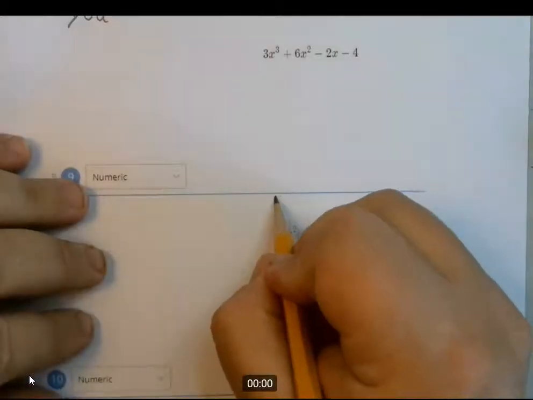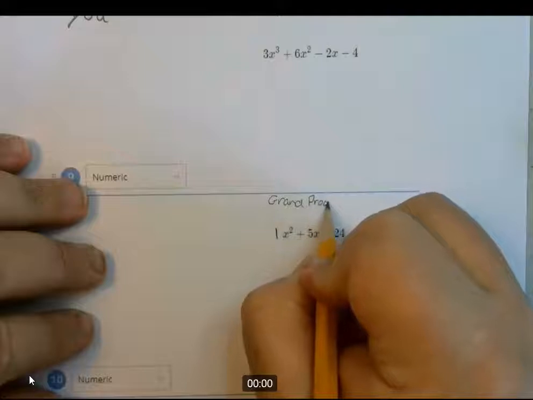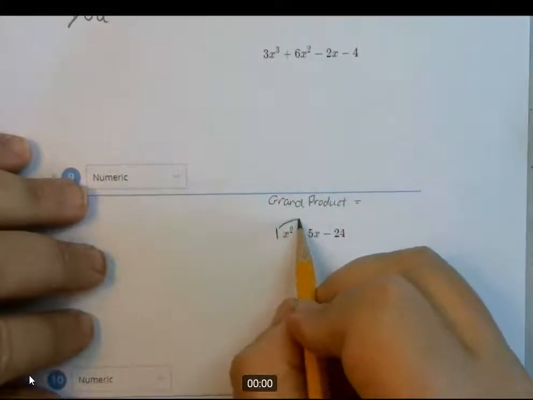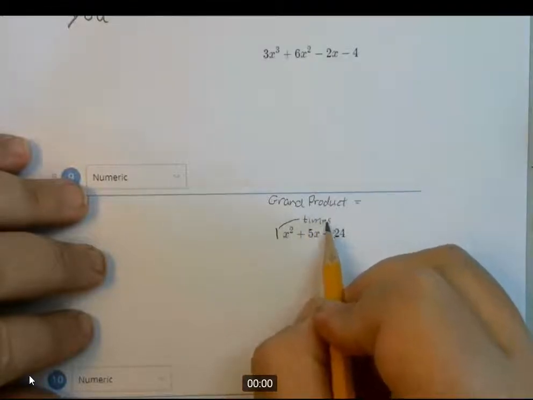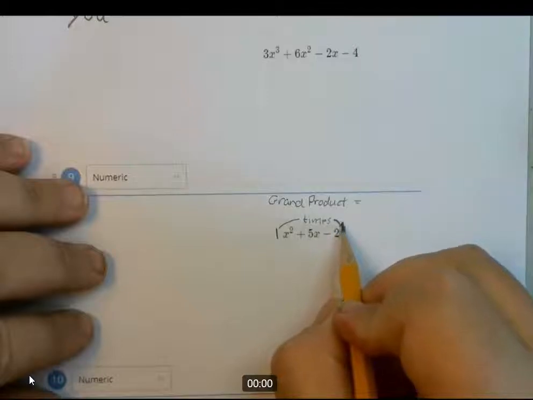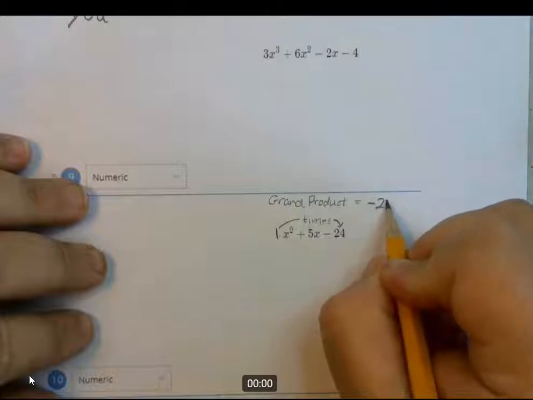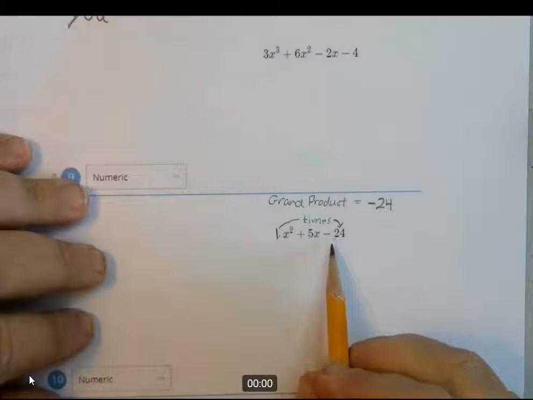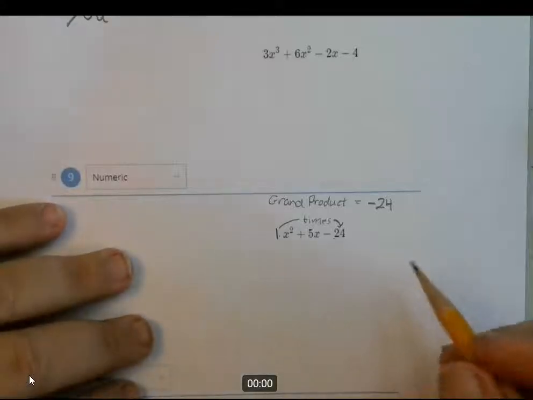Because what we're going to try to do is come up with something called the grand product. It's a big fancy name. And what the grand product is, this number times, I'm writing the word times because x looks like a variable and I don't want you to confuse the x with the times sign, times this number, 1 times negative 24. So for this problem, 1 times negative 24 is negative 24. So again, the grand product is the coefficient on the x squared term times whatever the constant number down there is. In this case, it's 1 times negative 24. So now to factor this, we're going to break it out into 2 binomials.